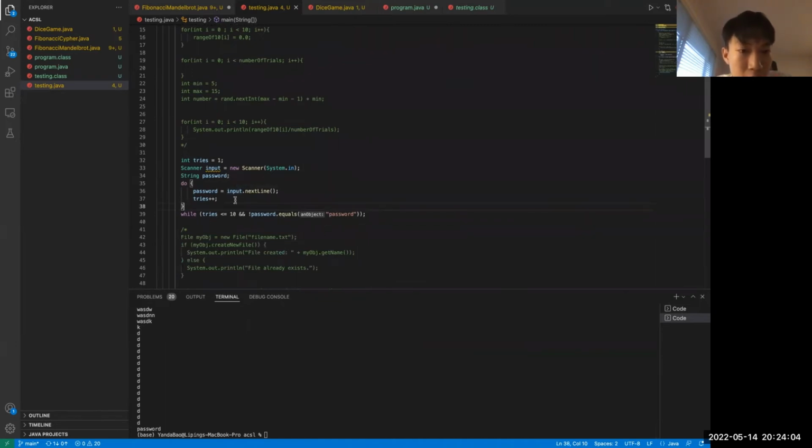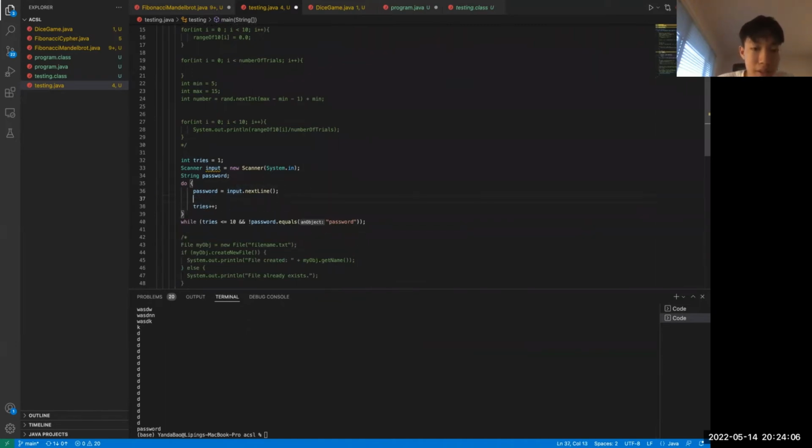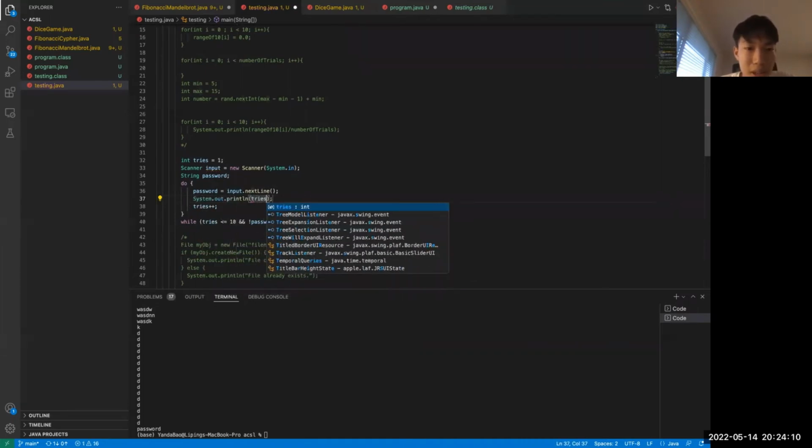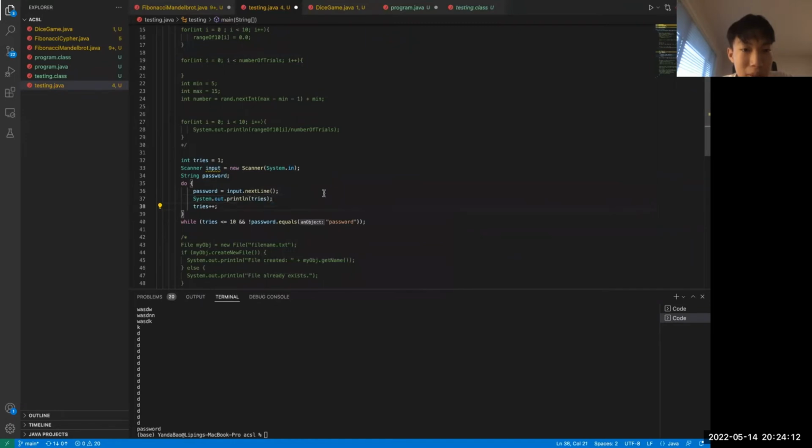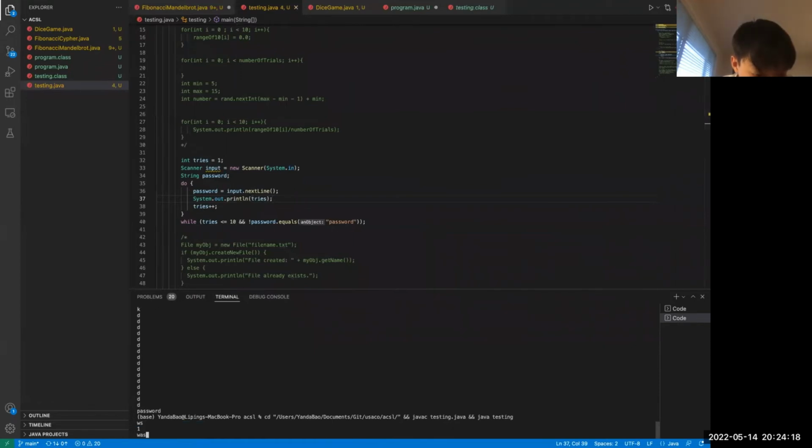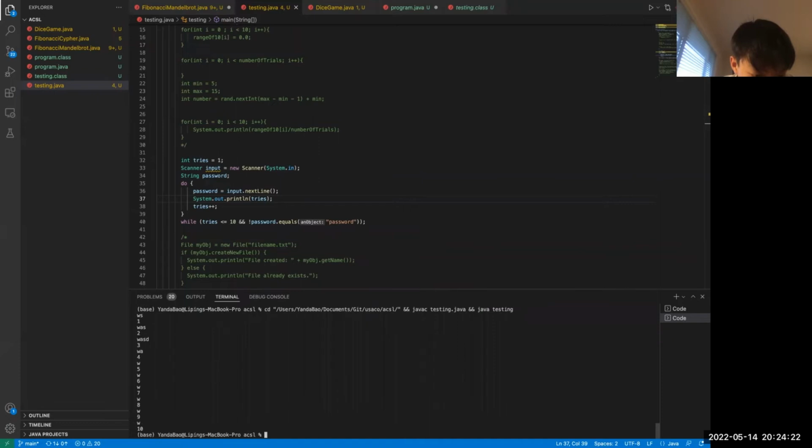So if you wanted to test out why it's not stopping, let's just debug this together. I don't know why it's not stopping after I've tried so many times. Okay, so we enter an input. That's the first try, second try, third try, 6, 7, 8, 9, 10. Okay, now it stops. I don't know why it didn't earlier.